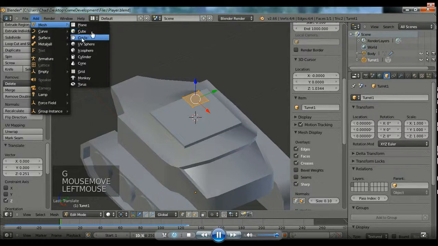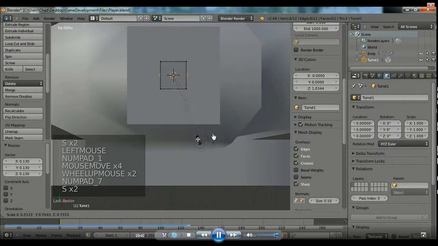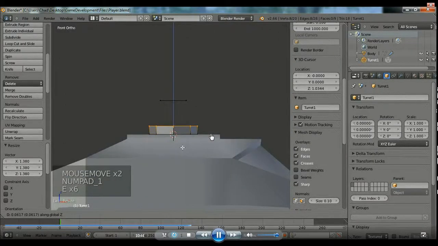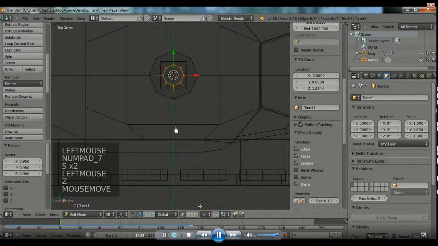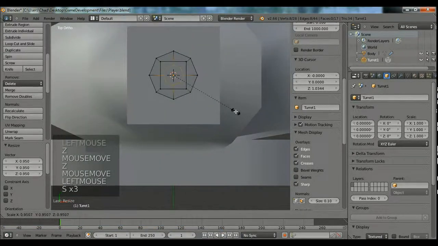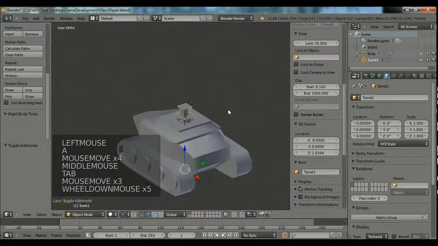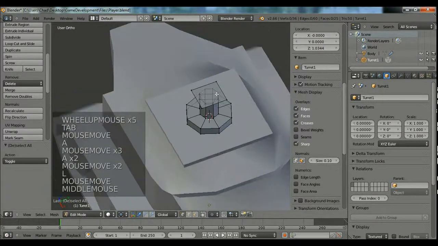I'm just going to go ahead and put that in there and move that up, get it out of the way, and then I'm going to add another mesh circle and just scale that down, and this is going to be the base of the swivel of my turret. So I'm just going to go ahead, extrude this up, scale it down, kind of get a desired look, keep playing around with it. I'm extruding it up again, and I couldn't figure out for the life of me what I wanted to make this turret look like.